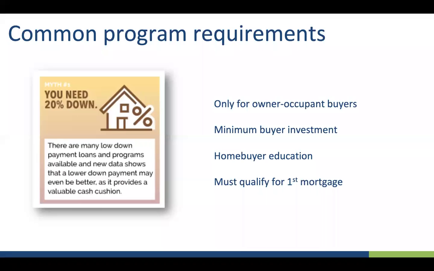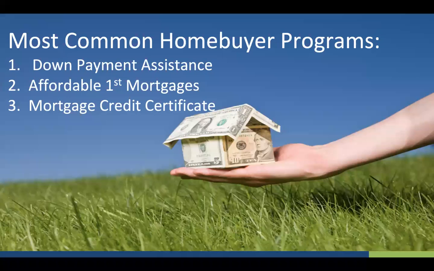And of course, these aren't cash buyers. They are qualifying for a first mortgage and a down payment assistance program, and they have to meet all of those requirements. They have to have a sufficient credit score. They have to have a good credit history. They have to meet the debt to income qualifying ratios. They've got to be income qualified. And so they have to qualify for a mortgage as well as the down payment assistance. So those are all kind of universal.